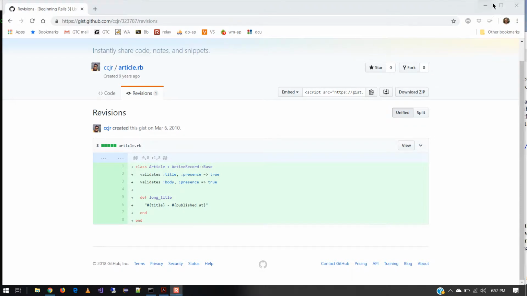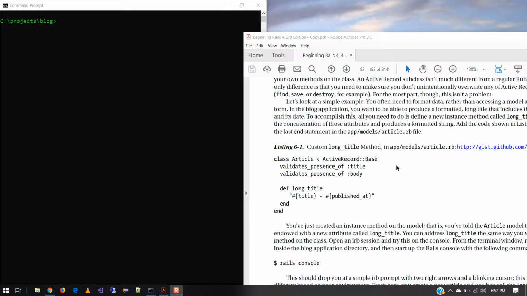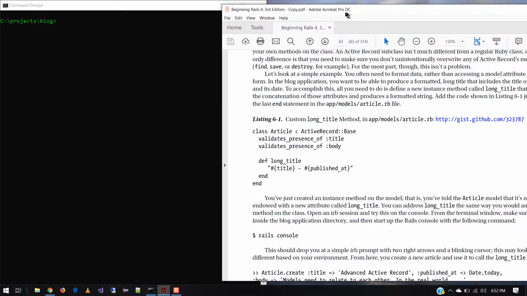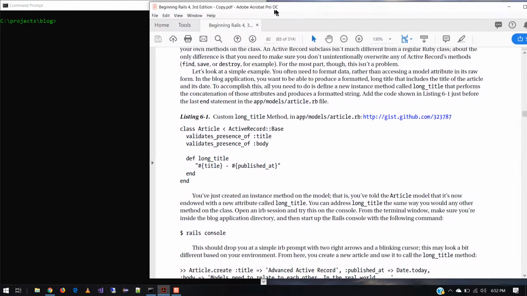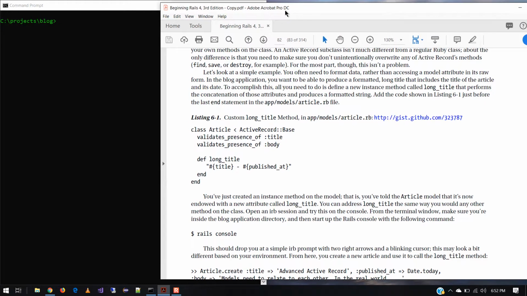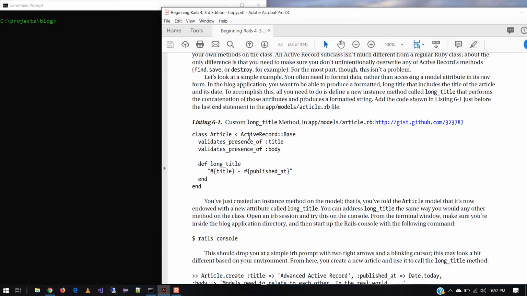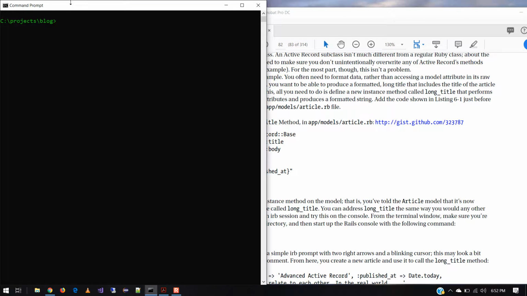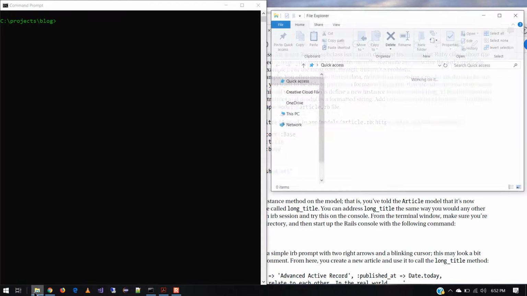All right, so let's jump back over then to the book, and we are going to stick with what's in the book for right now, but I am telling you that we will want to pull out our text editors at this point and start doing some of this work. In my command prompt, I do have a prompt up on the screen. I am in my blog folder where we're going to be doing our work. So you want to navigate to that folder. The other thing I'm going to do is bring up a file folder window.